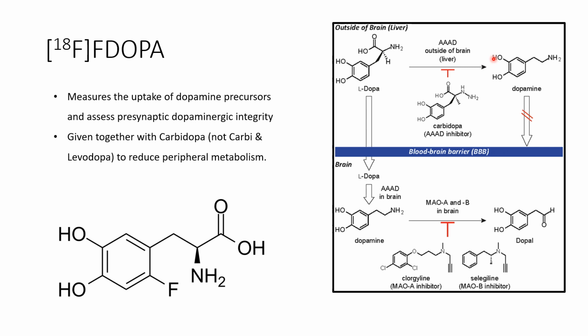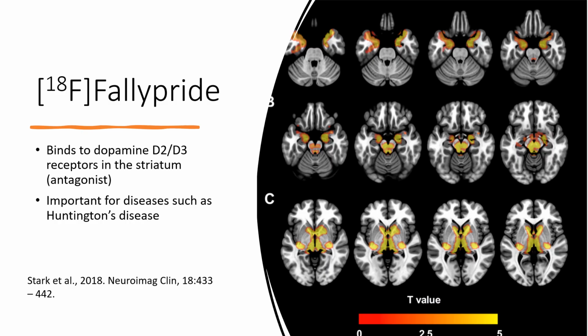We use the carbidopa and not the carbilevodopa combination, because you don't want a lot of levodopa to be added to your patient in the circulation and cross the blood-brain barrier and then saturate the receptors in the brain. It's maybe not a proven thing, but we don't want to take those chances, so we literally just add the carbidopa peripherally so that the fluorine 18 F-dopa can cross the blood-brain barrier.